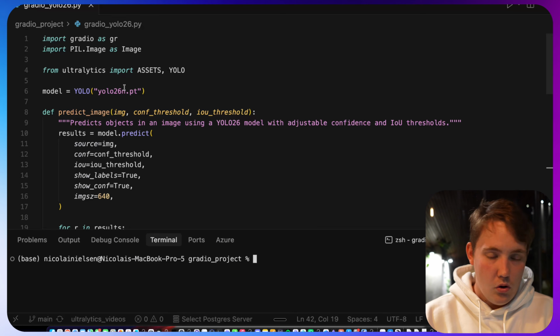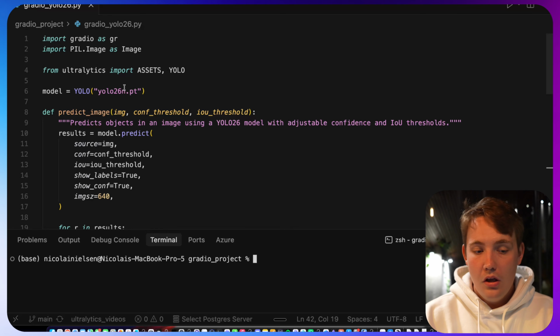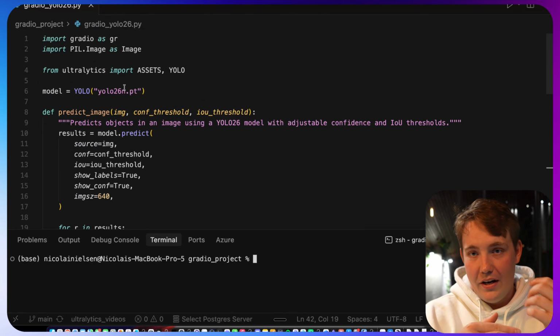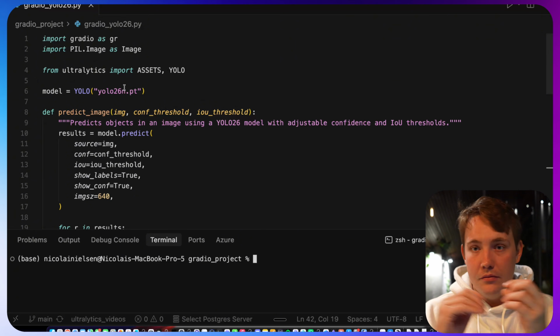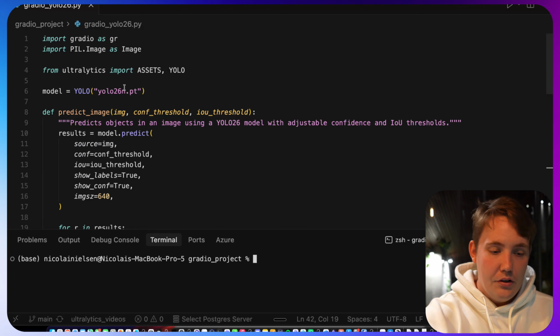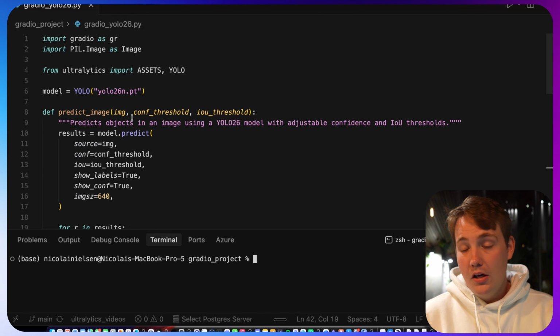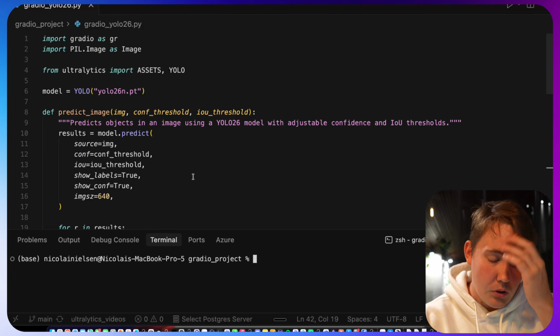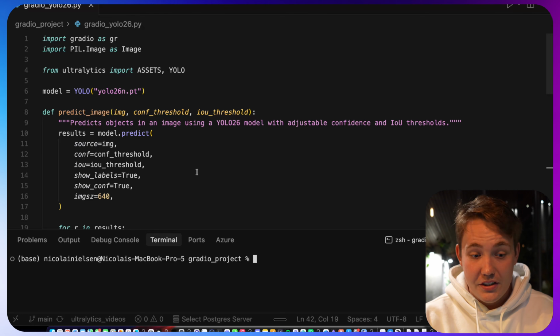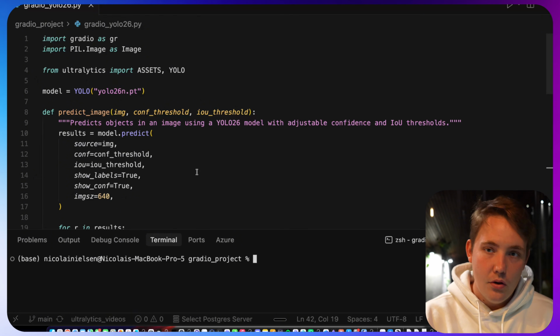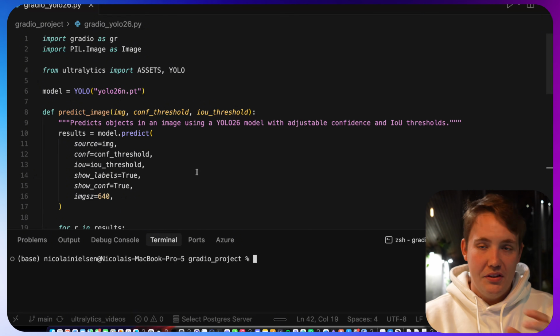You can use the small, medium, you can bring your own model. The first time we run it, it's just going to download automatically, but you can train your own model with the Ultralytics platform. You don't have to write any code at all. Take your dataset, train the model, export it, then you can just specify the path here, and now you can have a UI sitting on top of it, so you can get a bit closer to production, but also just demoing your computer vision systems instead of just sending over a video or sending over an image example with the detections.